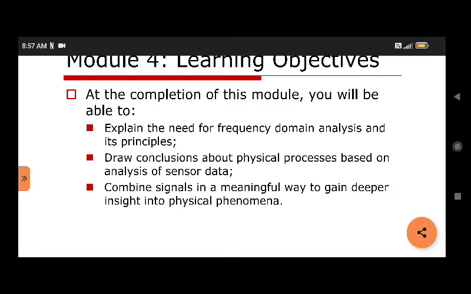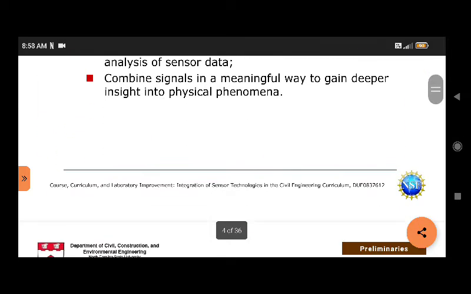At the end we draw the signals from the sensors because we want to analyze physical phenomena, for example temperature sensors. In that scenario we measure the temperature by using that sensor, so temperature is a physical phenomenon. The pressure sensor is also one type of physical phenomenon. We measure the pressure by using pressure sensors, and that data is stored in any form, like in any memory or on the web. In this module we will study these topics.